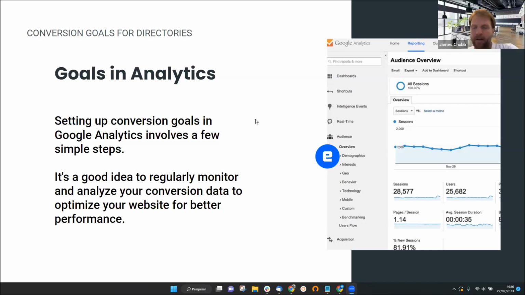If anybody isn't familiar with at least the basics of Google Analytics, there's a ton of material online, free webinars and free trainings, to learn Google Analytics. It's probably one of the things you ought to start with. If you just go to Google and type in Google Analytics, you'll get where you need to be with all that information.